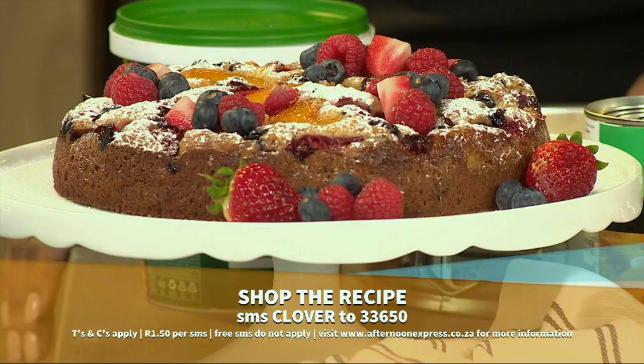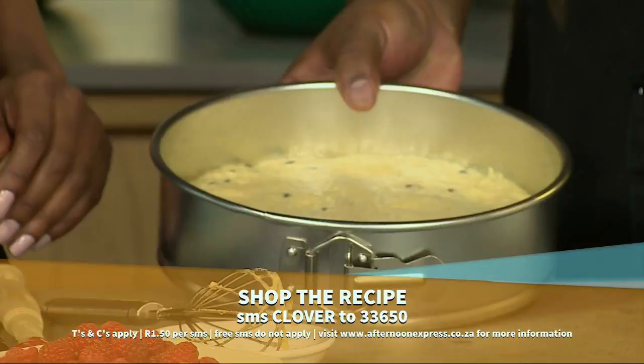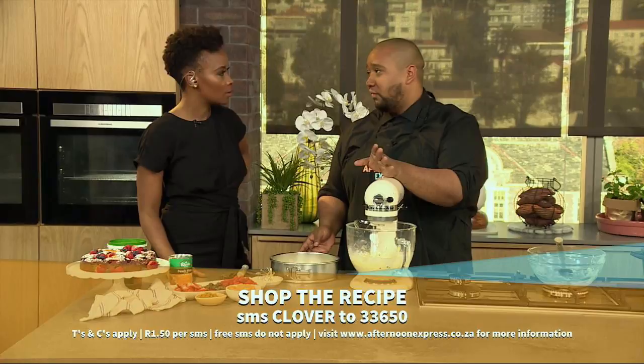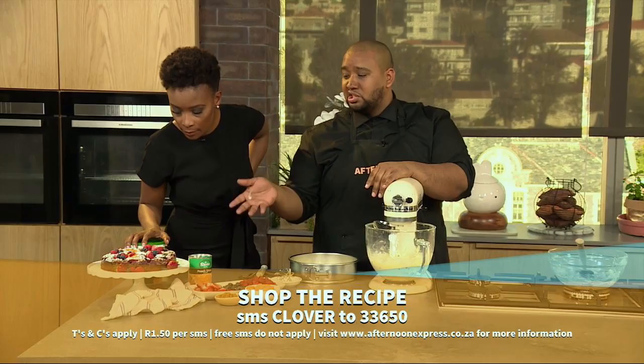So let's talk about that batter. It comes out looking like this. Now the next step is to layer. This is the texture we want. And when it's done, you start layering the fruits. You can add them to the batter, totally fine. But there's something special about seeing the cake like this. It's quite festive. Take me to Christmas right now.